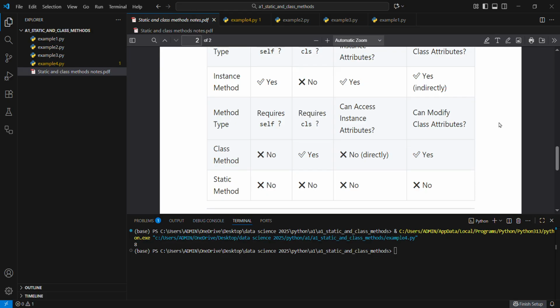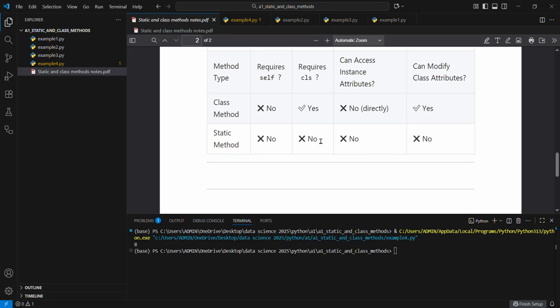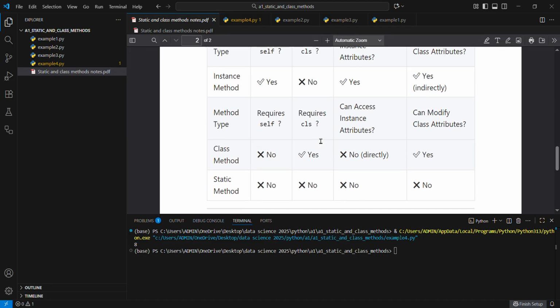Now let me give you a recap so that all the things can be fixed in your mind. What are instance methods? Instance methods are the most common type and operate on individual objects, named self. What are class methods? Class methods can operate on the class itself, cls, and are often used for factory methods or modifying class-level attributes. And now, what are static methods? Static methods are just utility functions within a class that don't depend on the instance or class state. They are like regular functions that are logically grouped with a class.